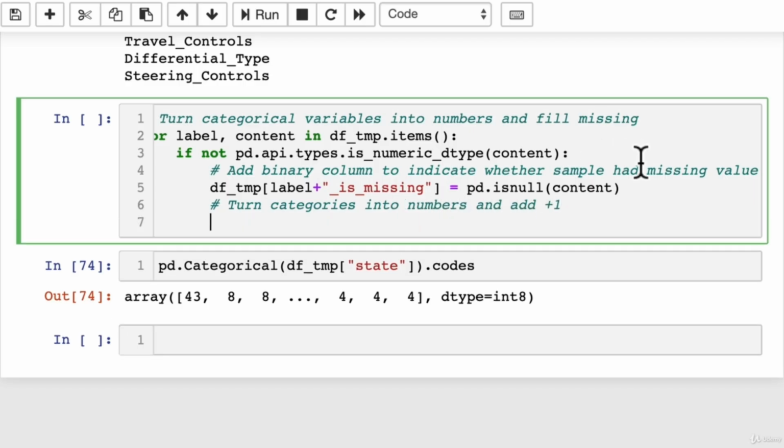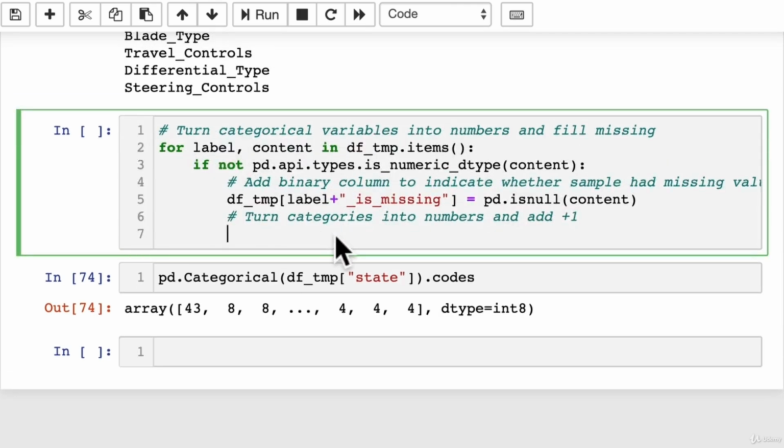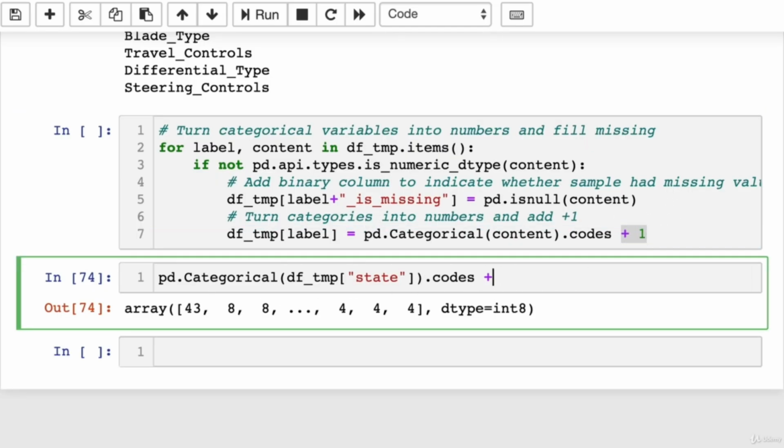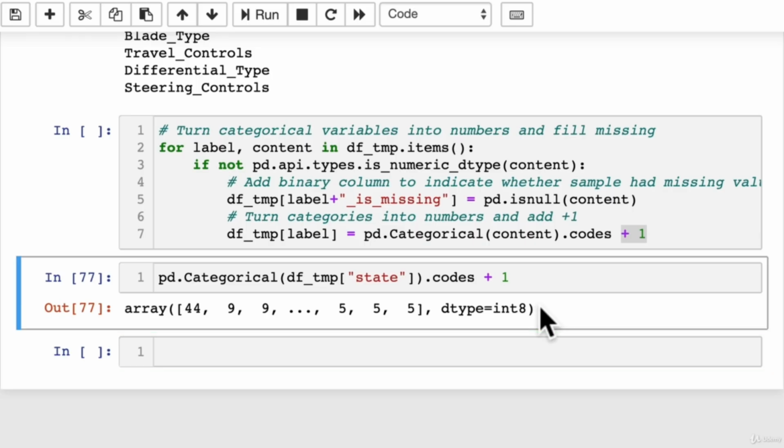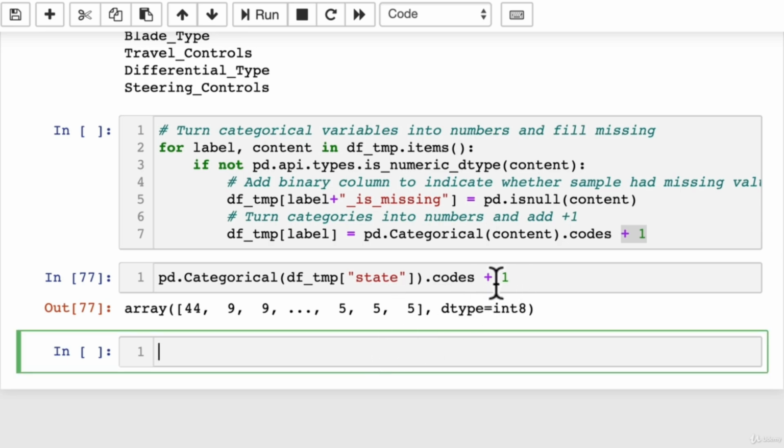Now you might be wondering, Daniel, why are we adding +1? Well, actually, let's write the line of code first: pd.Categorical(content).codes + 1. Now, you might be wondering why we're doing +1 to all these codes. If we did this, see how it goes up? Why would we do this? Well, the way Pandas categories work is, if there was some missing value in here, it automatically assigns that a code of -1. But we don't want that. We want it to be not -1, we want it to be 0.